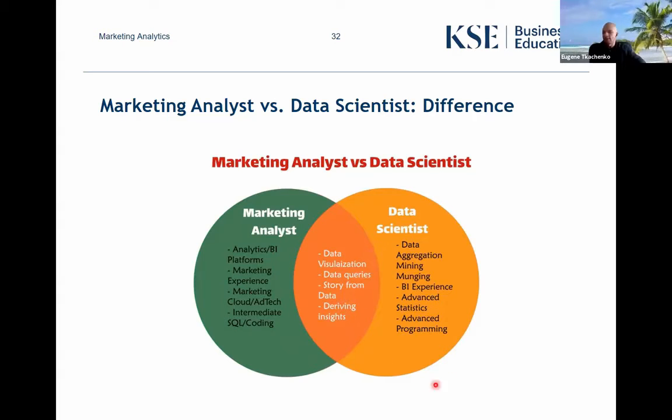But a data scientist is more about data products, basically assisting the marketing analyst to extract, aggregate, and use data better. So data science or data analyst is about data reporting and data products. For the marketing analyst, it's about solving marketing-related issues using data. That's a big difference between those. You may see a lot of job descriptions and materials written for marketing analysts, but at the end of the day, it's all about data analysts who work on figuring out marketing problems.